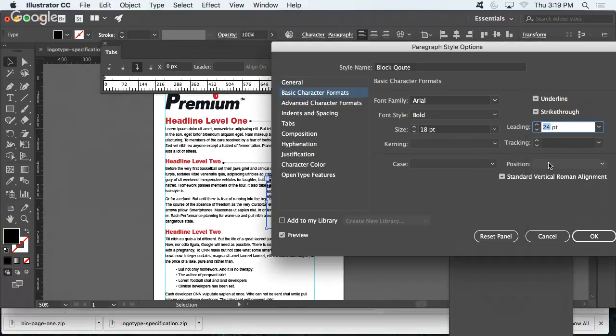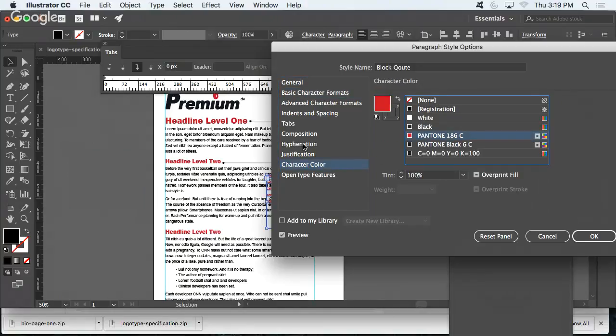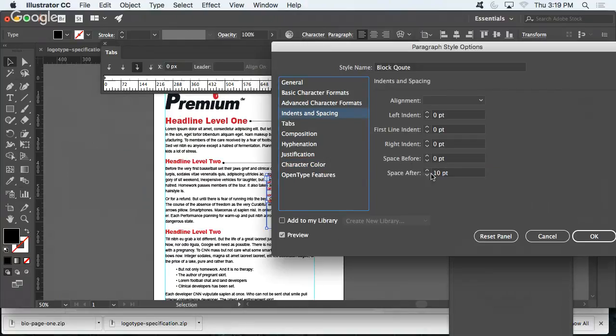So if I want a 2/3, 18 over what? Good job, you guys at math. 27. Character color, red. Indents and spacing. Space after 10, great.